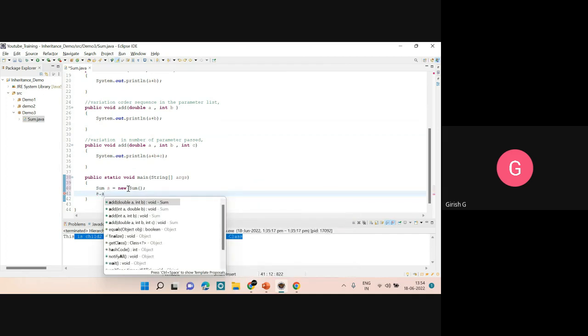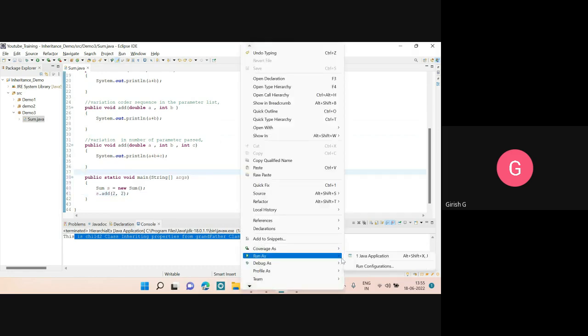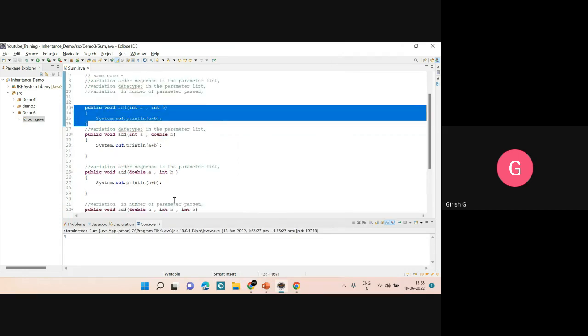You can see I'm seeing various methods with different parameters, the same method with different parameters passed. If I select one and pass the parameters 2 comma 2, both are integers, so it will print the first one, this one.